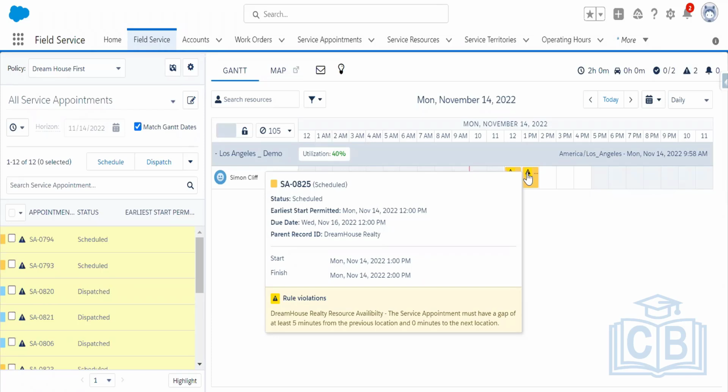Because the optimizer is running in the backend, it shows you the proper rule violations and what is making that service appointment violate the rule. That error message it will give you, but it will not restrict it from scheduling that service appointment.